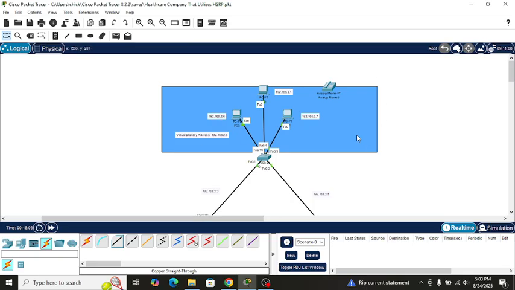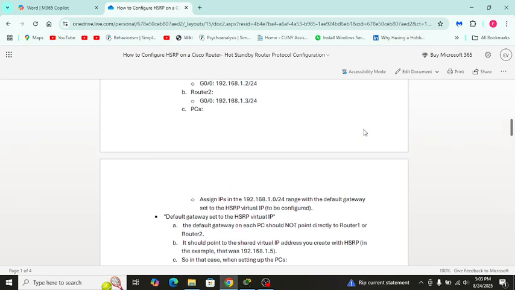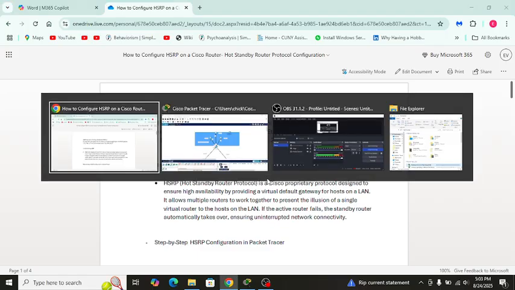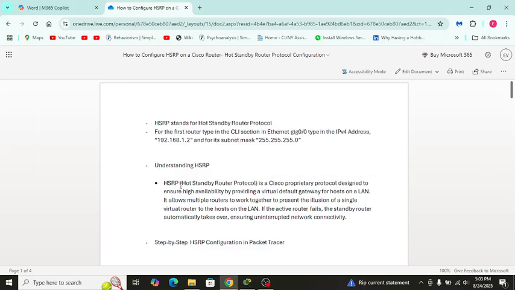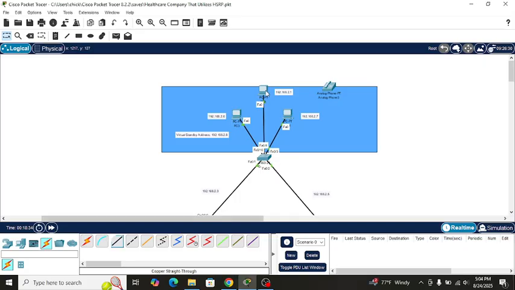As you all know, HSRP stands for the Hot Standby Router Protocol. HSRP is a Cisco proprietary protocol designed to ensure high availability by providing a virtual default gateway for hosts on a LAN.